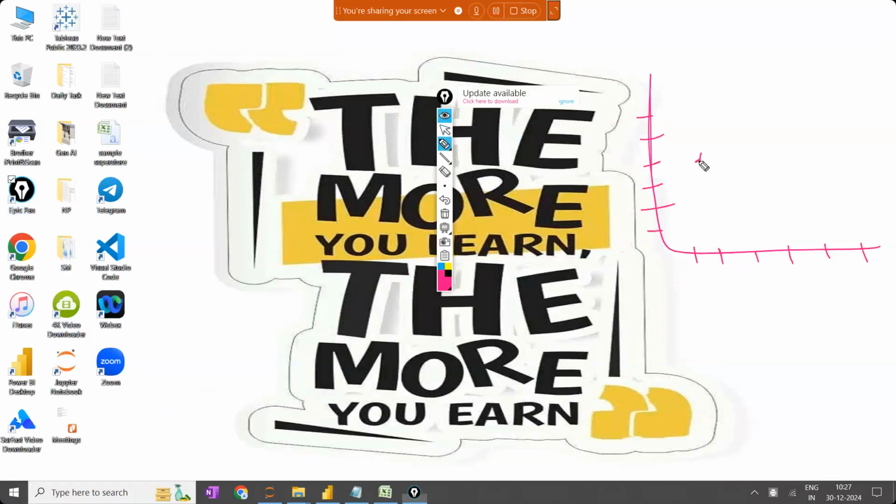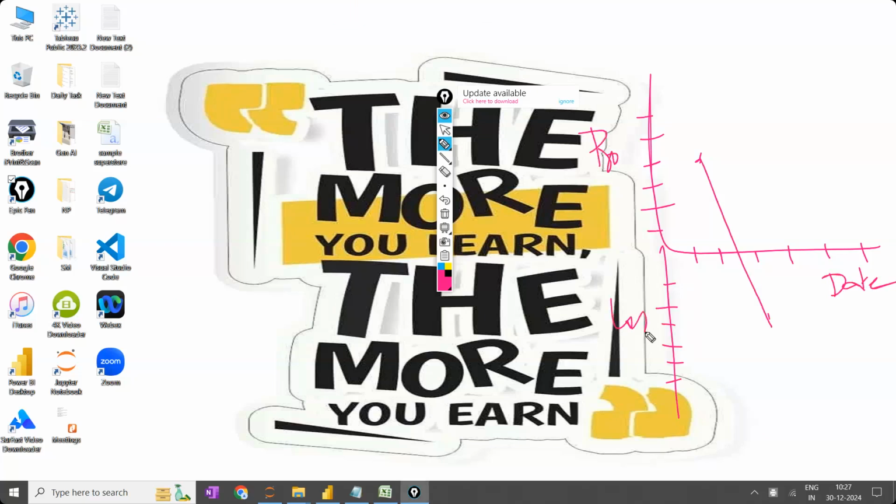For example, this quarter you have got the profit, and in the next quarter you have got the loss, so it is going to come below. Negative numbers will be below, positive numbers will be above. This is date or quarter or year, and this is profit and this is loss. So you are going to get the line plot at the bottom.